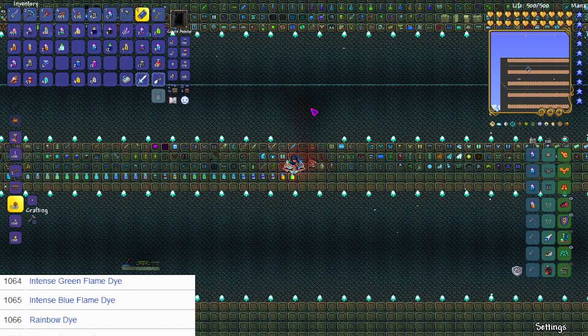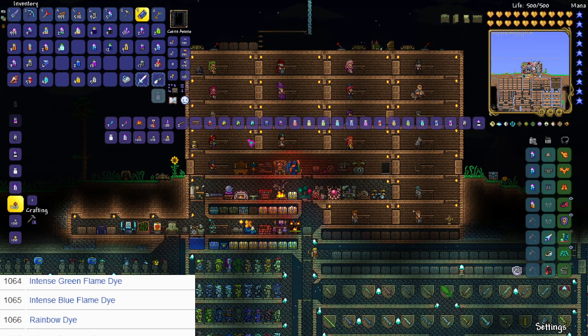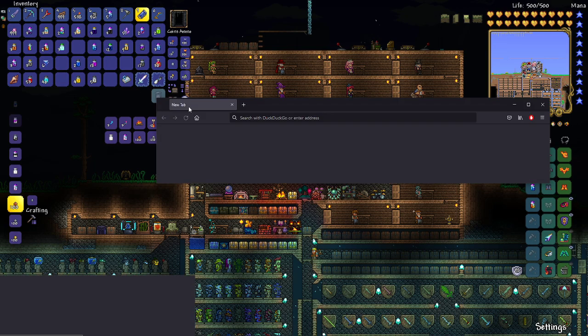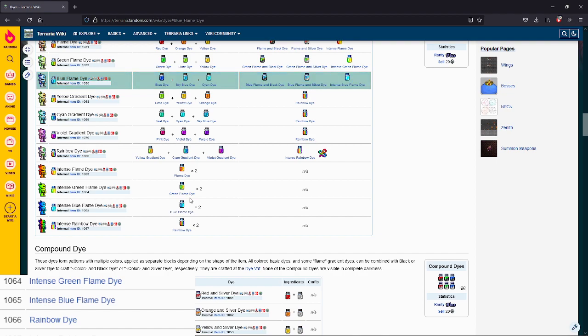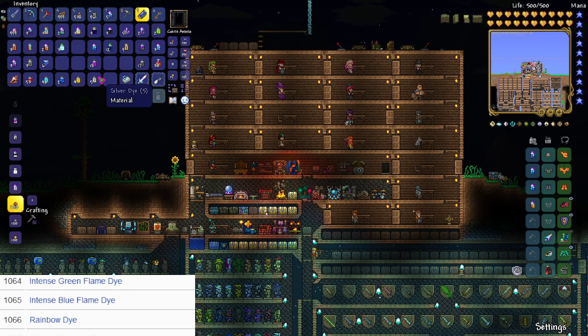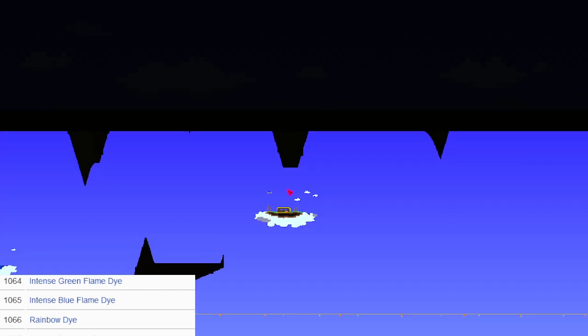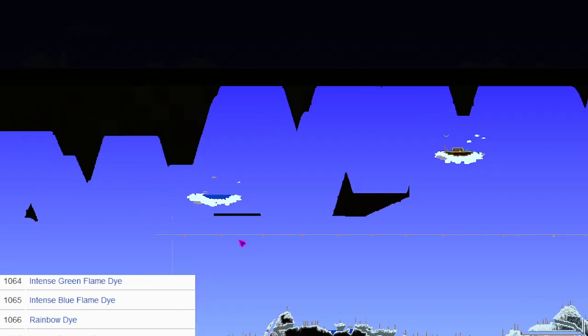I don't even want to look at how long this dye list is going to be. Just going to keep doing it. Alright. We got another predicament. Blue dye, sky blue dye, cyan dye. I'm probably out of sky blue. Sky blue is only up here, right? Are they only up here?